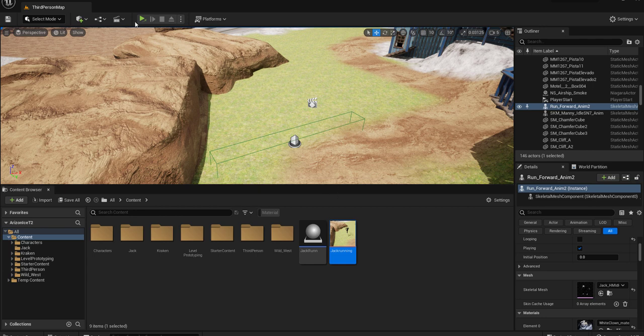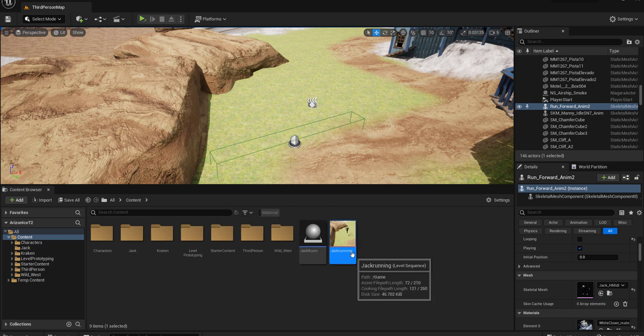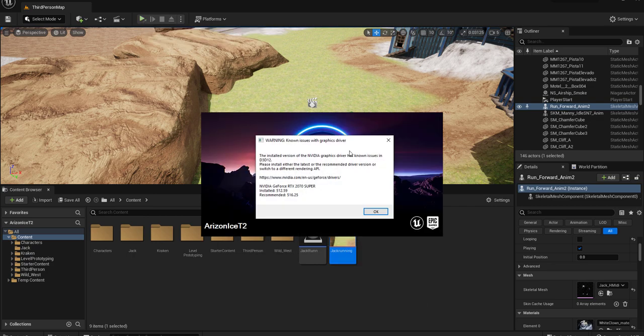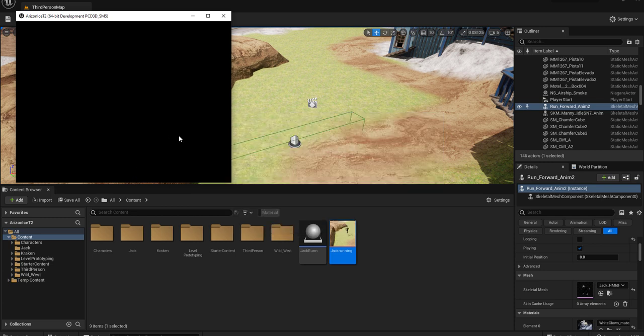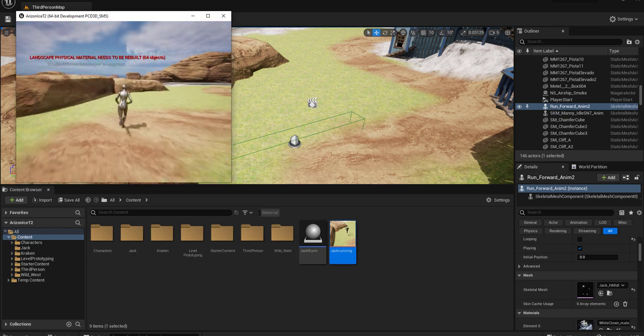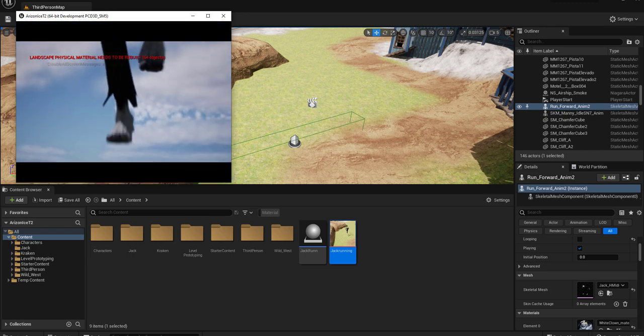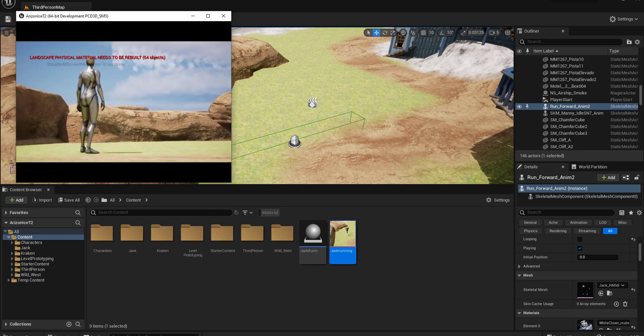And then if I hit play, yes, save selected. He's not there. But then I get closer and, oh, there he is. He's coming after me. Although he ran by me.